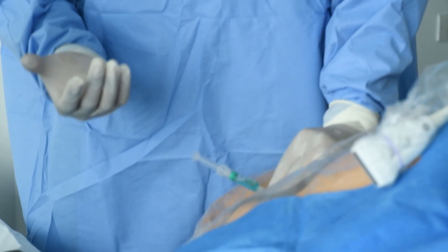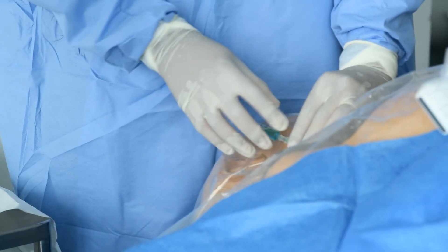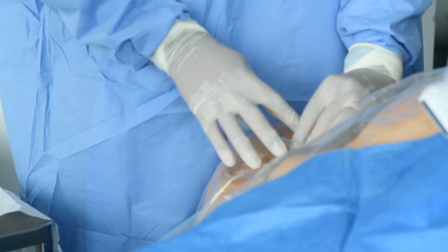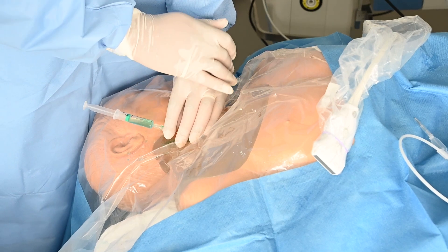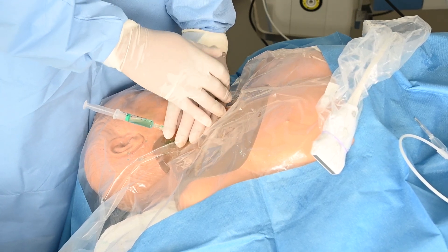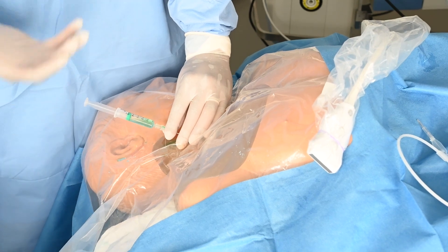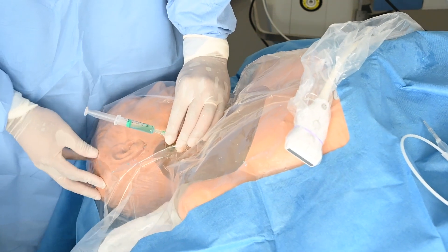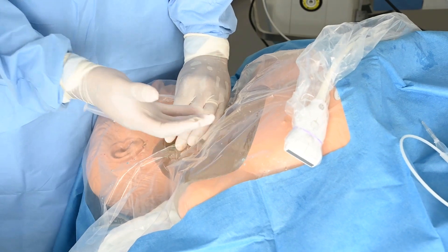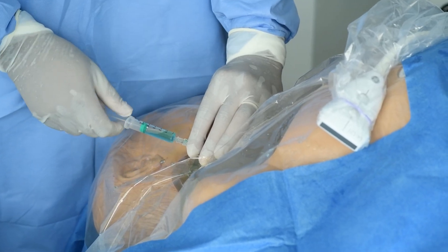I see it done many a wrong way, but what you really want to be doing is grabbing the needle hub with your thumb and your index finger, and then literally getting as much of the surface of your hypothenar eminence or the ulnar border of your hand on the patient somewhere — just on a steady surface. The whole purpose of this is that we should be able to move the patient, move the bed — the patient might move accidentally — but we move with the patient and the needle won't move out of position.